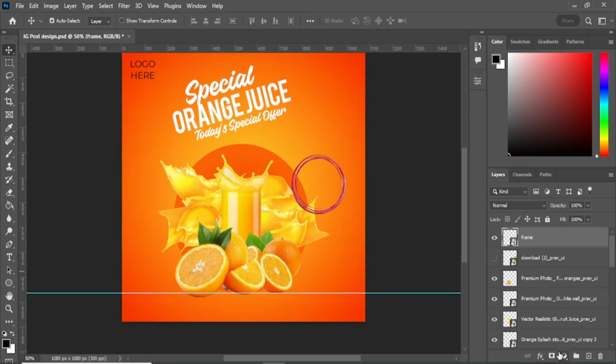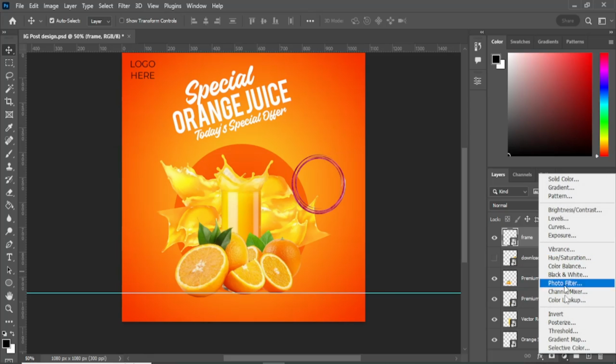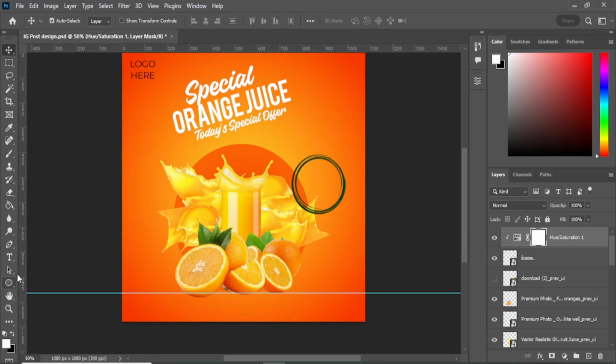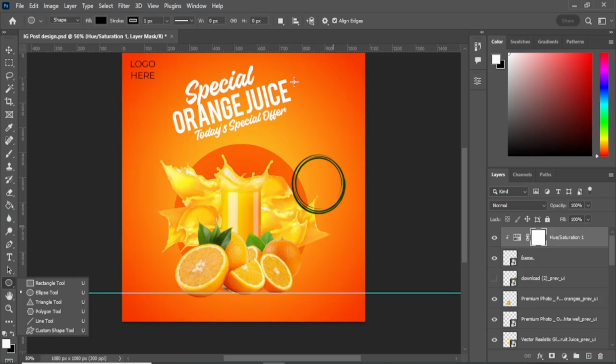Let us change the color. So you go to your adjustment layer and click on hue saturation, and you clip it, colorize, and let us give it a green color, a very dark green. I think this is okay. Then you take your ellipse tool and hold your shift and drag.